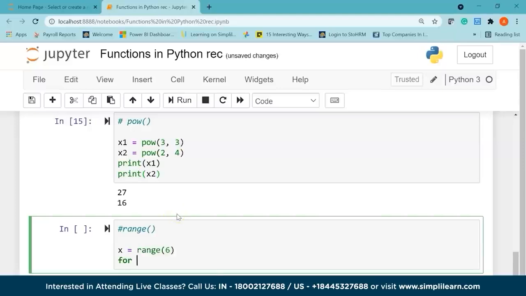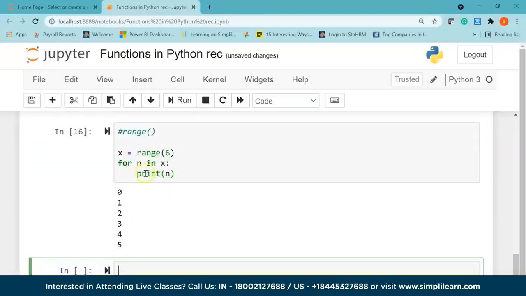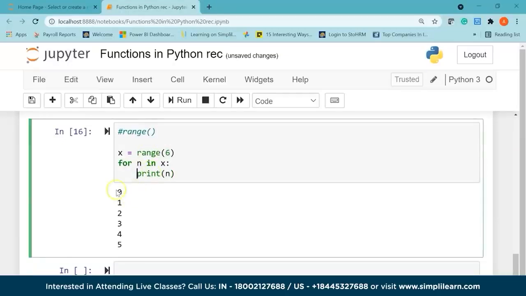Then I'll say for n, now here n is my iterator variable, I'll say for n in x, print n. Let's run it and we'll see the result. You can see here the range function has returned us the numbers starting from 0, and it has gradually incremented the iterator by 1. So we have from 0 till 5.